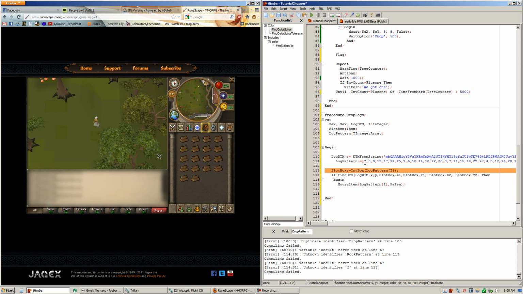Okay, so let me explain my code a little bit. Normally, when doing a find DTM, I'm assuming you'll start searching from the top right. We're only going to be focusing on the inventory. So that means it would drop in a weird way. It would keep finding the closest log to the top right of the inventory.